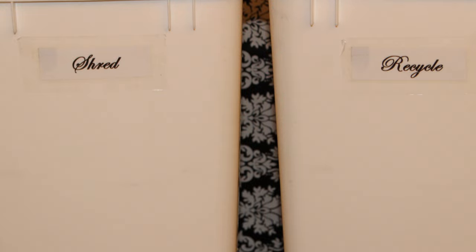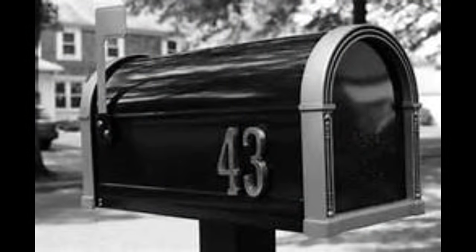Purge any unwanted or junk mail from your incoming mail before taking it to your office or location where you process your mail. These are normally circulars you're not interested in, pamphlets or advertisements, and credit card offers. A great idea is to have at least three containers or bins that are marked trash, recycle, or shred. Once you purge your mail, you can set it aside until you're able to sort or process.